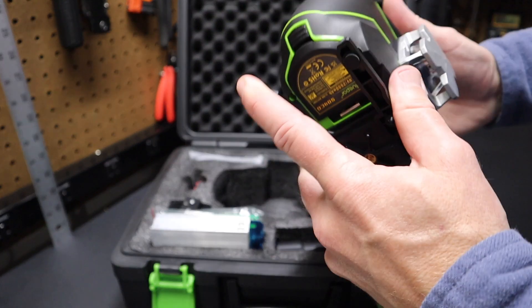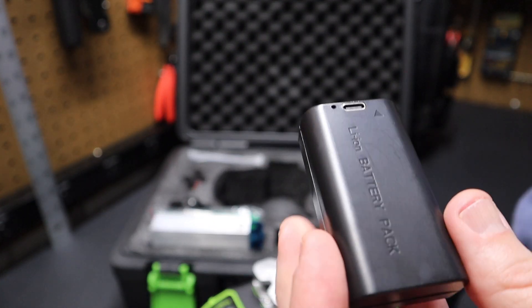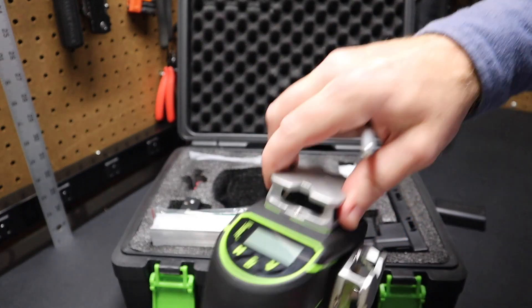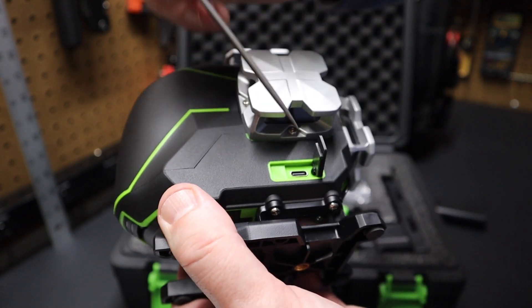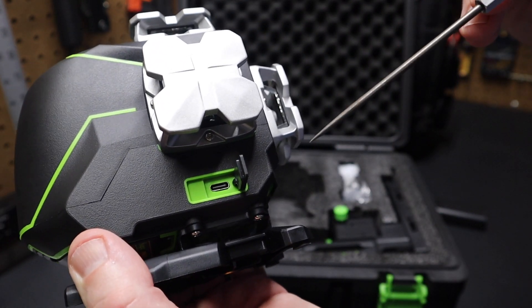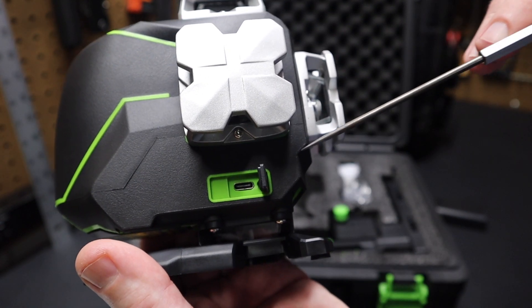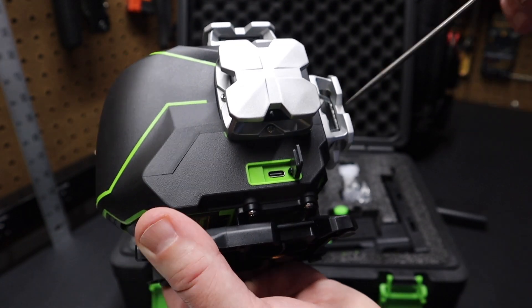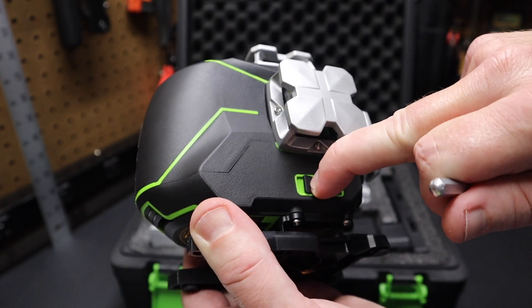What's really great about this battery is you have several options. There's a USB-C port on the battery itself, so you can charge it directly. Or you can put the battery in the unit and charge it there via the unit's USB-C port. You can also power this unit with a USB-C cable without a battery entirely. So you have three options: run it on the battery, run it on a power cord, or charge the battery inside the unit while running it on a power cord.